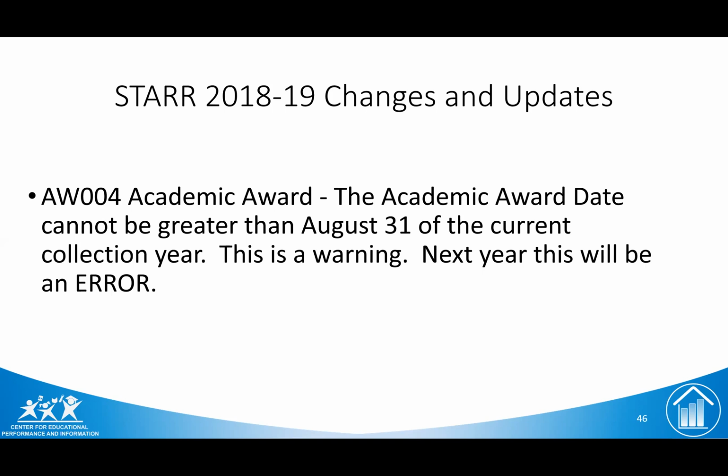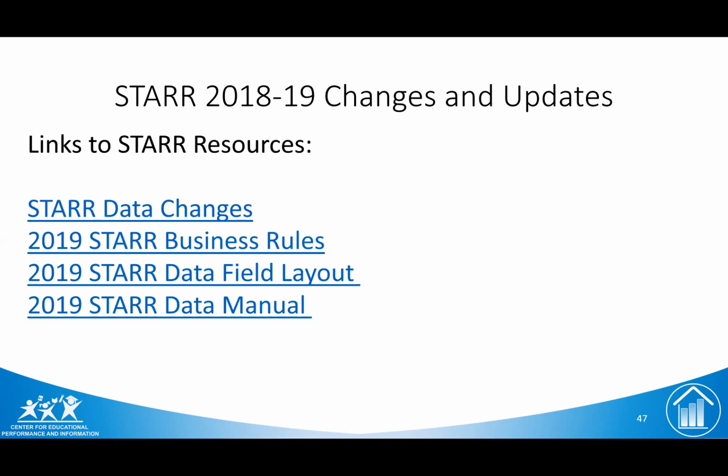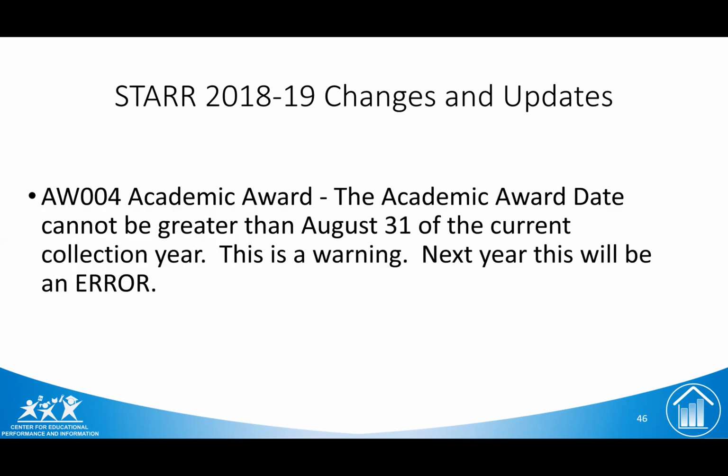But what we found out is that those awards won't be held on to. So we want to make sure that you are keeping them in your system to submit them in the right STAR reporting collection, so that you're getting credit for those awards when you should be. So make sure that you're paying attention to that this year as well, as next year we're going to make it an error, and once they become errors, you won't be able to submit those records or certify until you correct them.